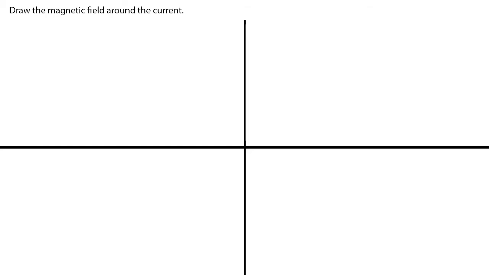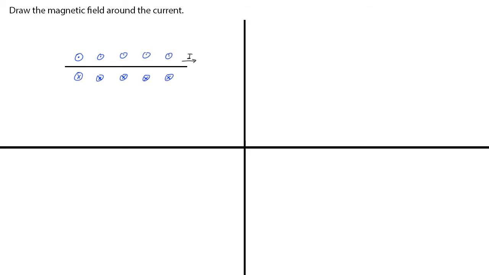And if we wanted to show the entire magnetic field, we just draw the field lines. For our current going towards the right, it would have a circular magnetic field. On top of the wire, the magnetic field would point out of the screen towards us, and below the wire, the magnetic field would point into the screen away from us. And because the magnetic field looks like this across the entire length of the wire, we would draw this across the entire wire. The magnetic field is stronger closer to the current, and so the field lines closer to the current are also denser. Further away from the current, you would have sparser field lines.